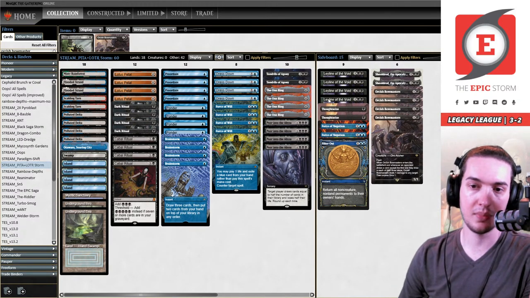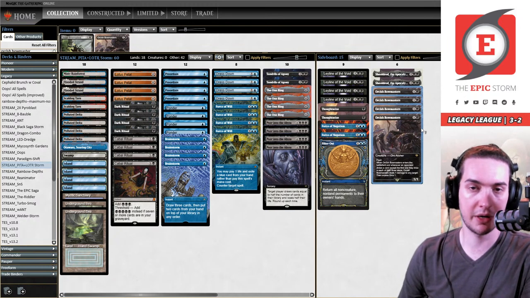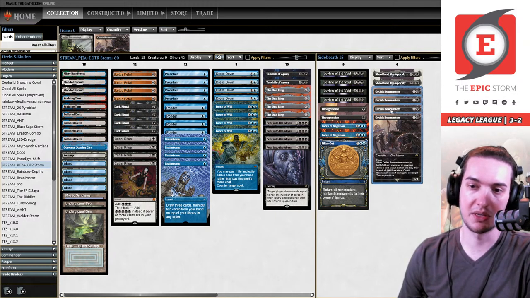Anyway, the One Ring is fantastic. Orcish Bowmasters is probably better. This is where I was going. Orcish Bowmasters is probably better for Legacy. And we're having them in the sideboard. Maybe it's just, swap them. That's just fine. But I think that it's probably not at its greatest here.